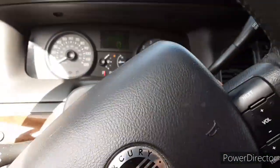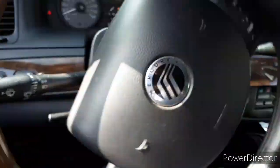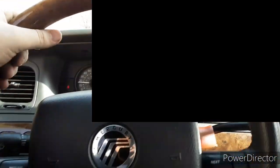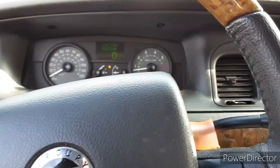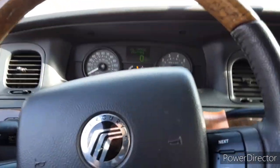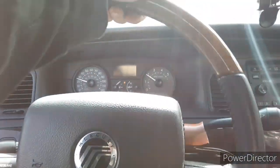Now I'm gonna show you guys how to get the tire pressure sensor light off. You're probably thinking that as soon as you put the tire back on the light will go off — well, it's not that easy. What you need to do is go for a little cruise. Drive slow, make sure the tire is actually going to hold. The plug isn't sticky enough to pull right out once you push it in there. So go for a little cruise and that light will go off — and there you go, it just went off. As soon as it reads that it has air in it, you're good to go.